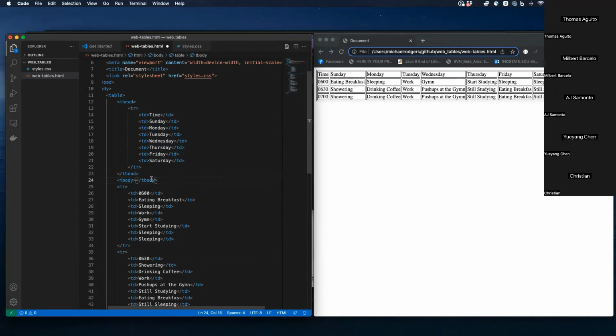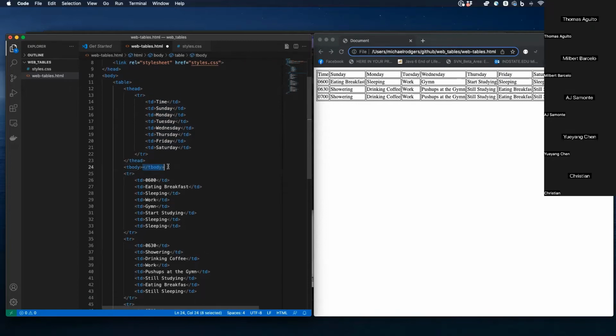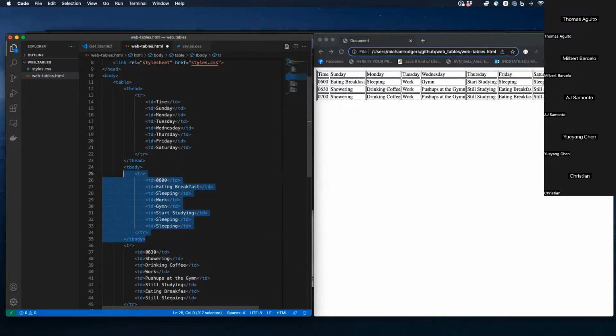So again, we'd do the same thing. We would highlight the section itself as being the table body and align it as such.